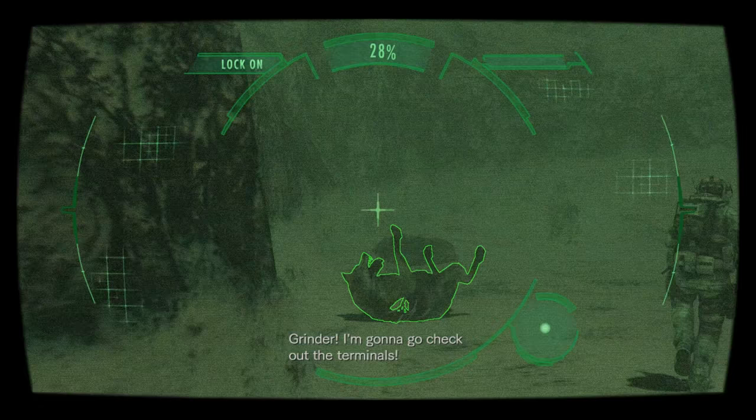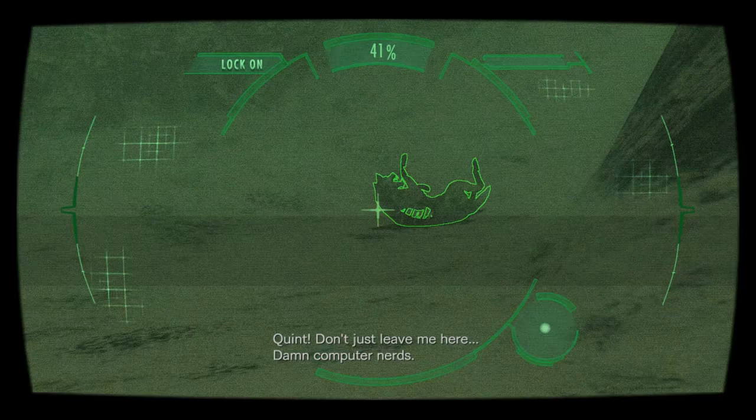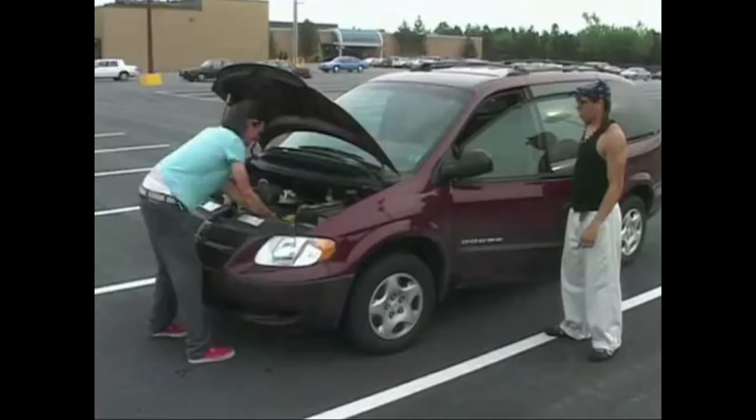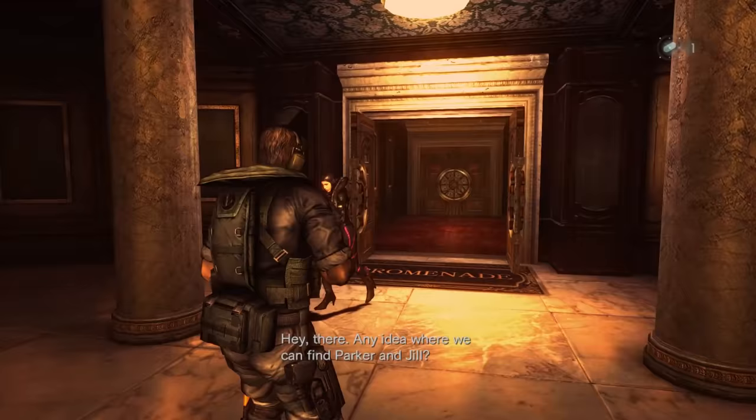I'm gonna go check out the terminals. You have fun with these. Quint, don't just leave me here. Damn. You two, get ready to move. I hate snow. Snow hates you. Got it. Yes! Thank you very much. We did it. Oh, no. Oh, caught the hook, right? See, Corey? Green wire. I told you, the green wire. Come in. Jackass here. Give me a sit round. Hey there. Any idea where we can find Parker and Jill? Jessica?